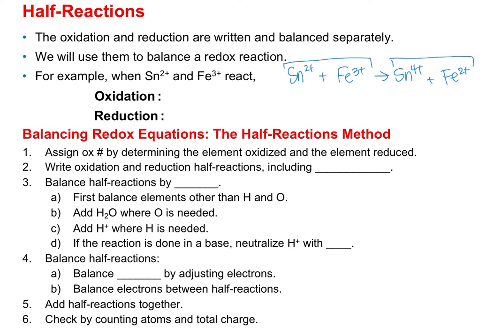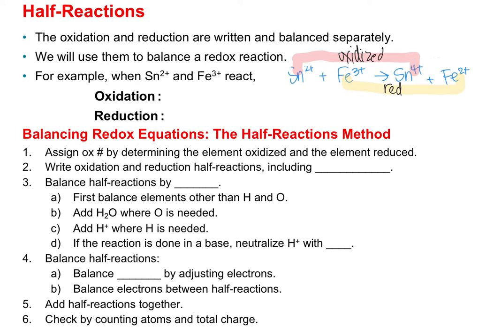So we're going to look and see who is oxidized and who is reduced. And when it's just ionic compounds here, it's nice because the oxidation numbers are just the charge. So we have tin going from 2 to 4, and we have iron going from 3 to 2. So if you're me, I'm going to say, okay, who was reduced? Whose number went down? Well, I have iron goes from 3 to 2, so iron is reduced, which means by default tin is oxidized.